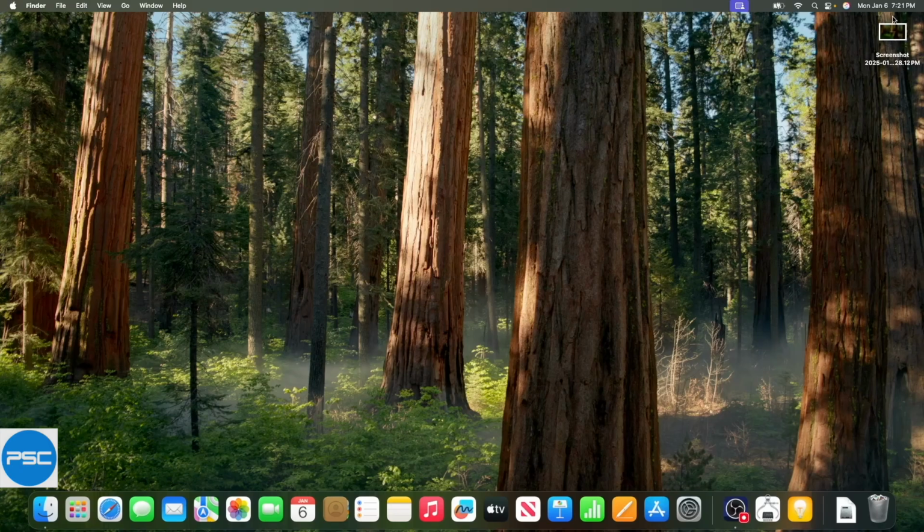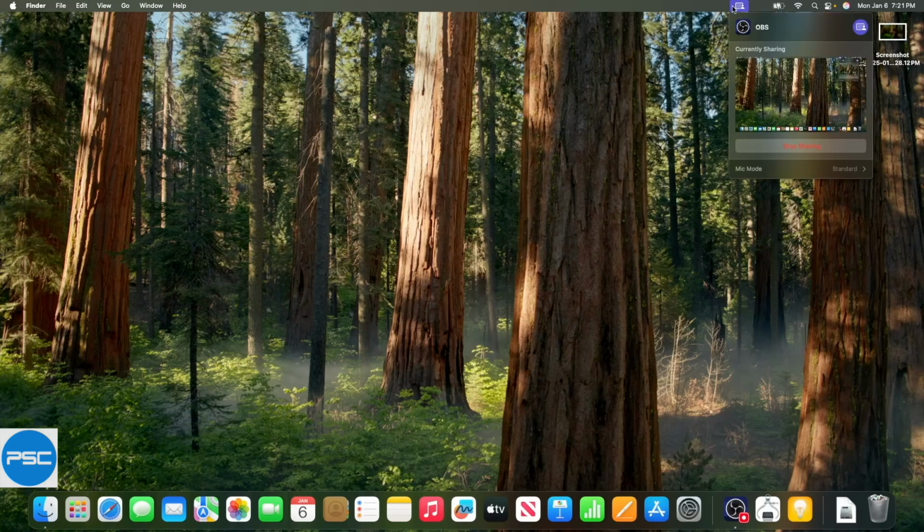Now let's go to this right over here. What is this over here? Well, right now this purple here just shows that I am sharing my screen, my monitor screen. As you can see, it shows what app it is using on the screen. Also shows the display of the screen, preview I should say. You can click stop sharing. Obviously I don't want that because that's how I'm recording this. And I got your mic mode because I'm using my mic through OBS, which is highlighted in orange. On Mac you have standard or voice isolation. I prefer standard because it just sounds better.